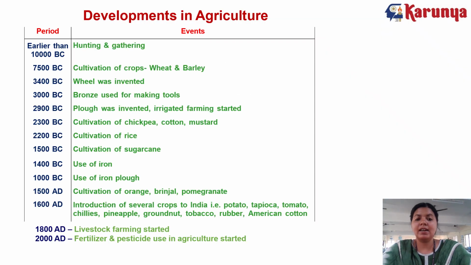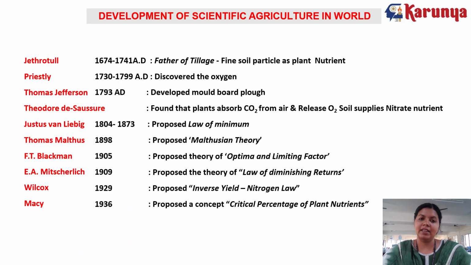Now let us see some of the important developments in agriculture that happened in India. Mostly after the 18th century, agriculture started becoming scientific. Livestock farming became important for cultivation, for getting milk, meat, and draft power. Later, modern inputs came, like fertilizers, pesticides, and improved seed varieties, and this increased crop production and led to modern agriculture in India. And in this slide, you can see some periodical historical developments that happened in agriculture in India.